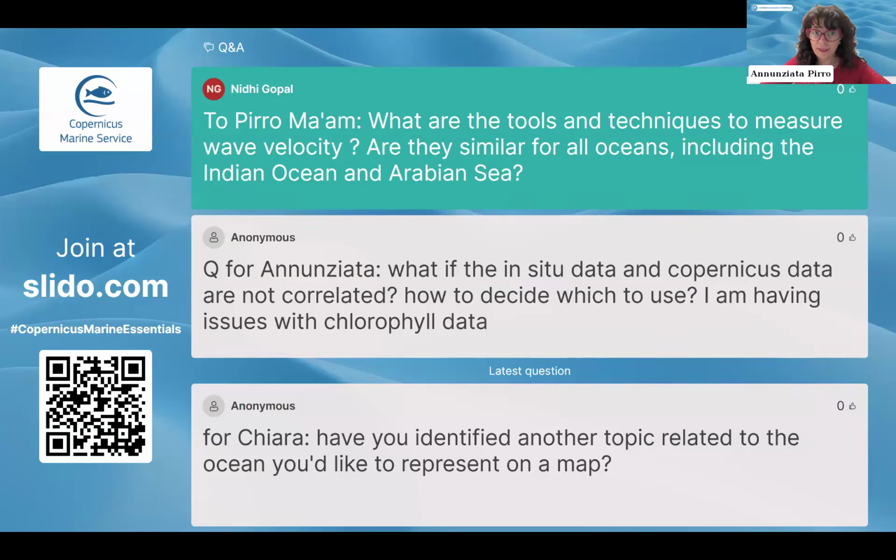If you want to know the vertical velocity, that's a little bit tricky. You can retrieve, for example from a glider, the W, the vertical velocity, which shows you if the water is going up or down compared to the horizontal velocity. But basically, the in situ instrument is the ADCP, Acoustic Doppler Current Profiler, which can be mounted on a glider, on an Argo float, or a mooring, or you just go on a ship and you have the ADCP along a CTD rosette.